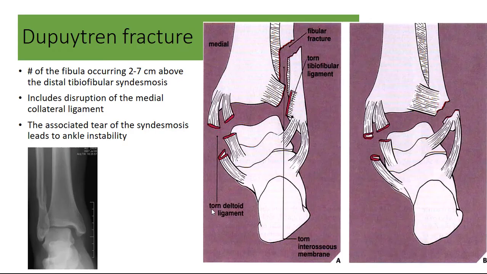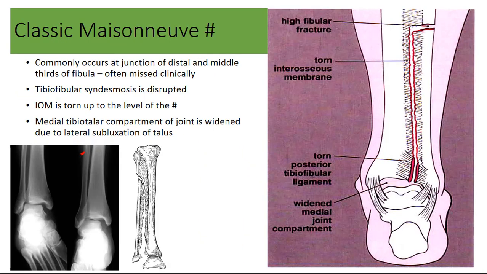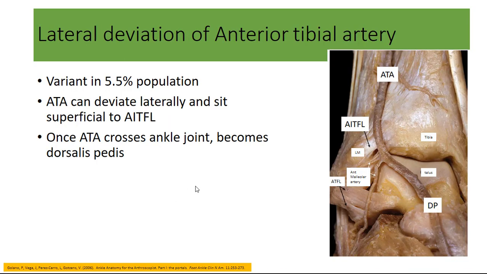The Dupuytren fracture is a fracture that can occur to the interosseous membrane, and it can occur to syndesmotic ligaments as well, and it's usually associated with fractures. We can also have the Mason-Eve fracture, which tends to tear that PITFL. So you need a fair bit of force to do that, but you will often get a fracture up higher in the fibula. So it's often important that we really extend our scan up the length of the fibula to look for any sort of other fractures up there.